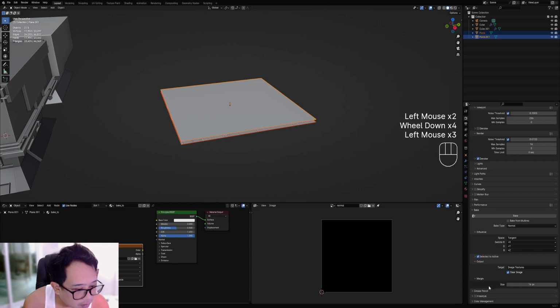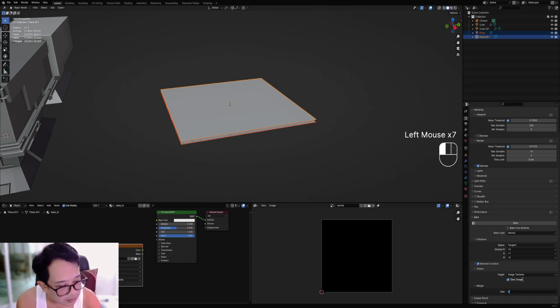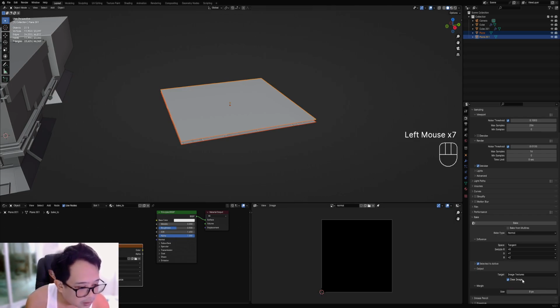Selected to active. Margin is in pixels, I think. Leave it at default for now. Selected to active. Bake.